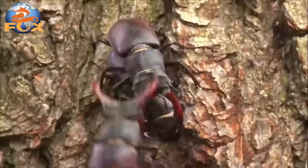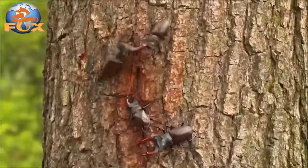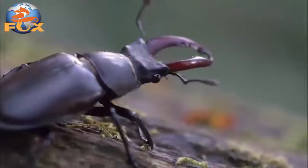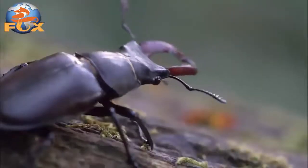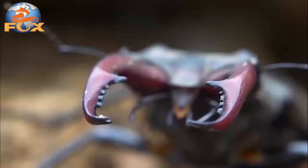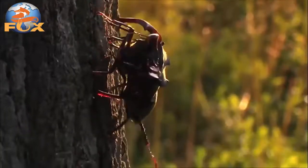Stag beetles live in woodland edges, hedgerows, traditional orchards, parks and gardens throughout Western Europe including Britain, but not Ireland. Stag beetles are relatively widespread in southern England and live in the Severn Valley and coastal areas of the southwest. Elsewhere in Britain they are extremely rare or even extinct.